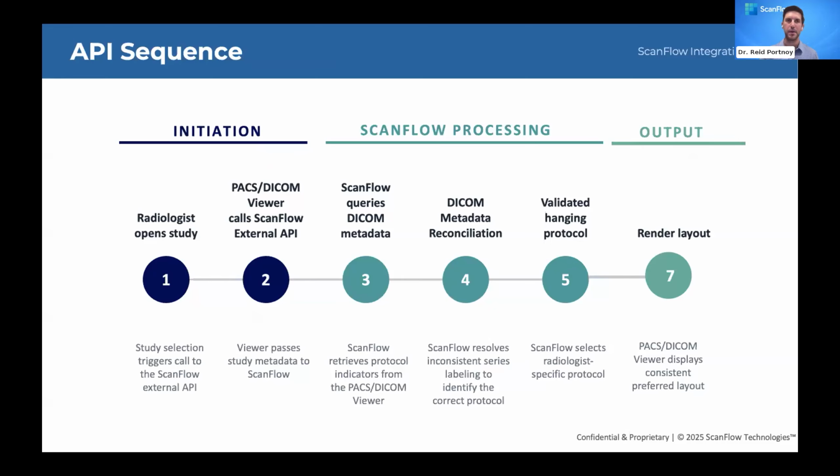And just to go through our API sequence, the radiologist will open the study in the work list. The PACS DICOM Viewer will call the ScanFlow external API. ScanFlow will query the metadata, reconcile the information, validate the hanging protocol, and then create an output of the consistent hanging protocol for the radiologist.